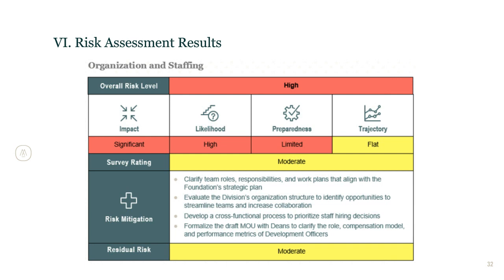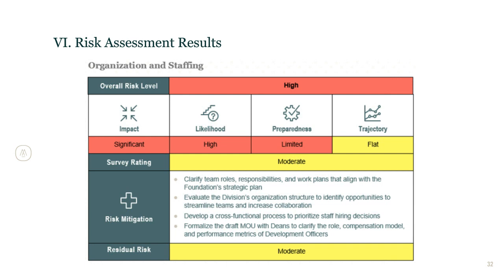Here, though, we've added some additional considerations. We've added preparedness. So how prepared is the organization for a negative event if it should happen? How well do we think it would respond? What's the trajectory of risk? Risk is technically a point in time, but geez, that point in time was today. What's the trajectory?